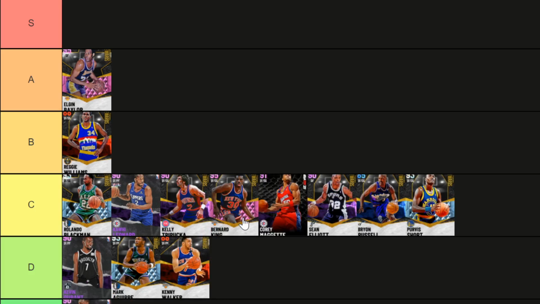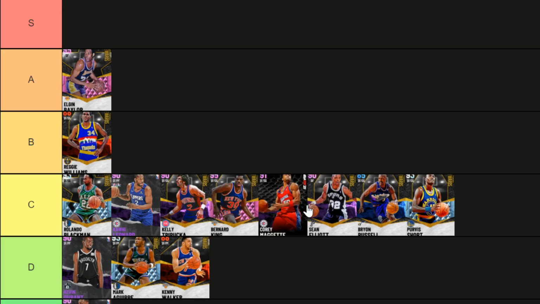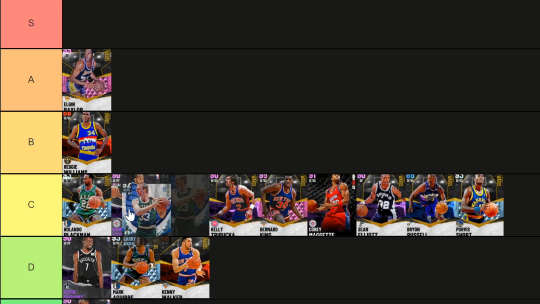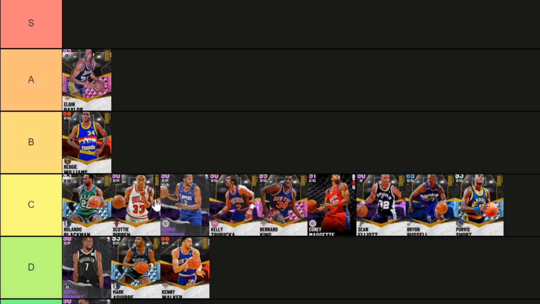Corey Maggette. Corey Maggette's really good in terms of shooting, but he doesn't have range, doesn't have clamps. Again, unplayable if you're playing against someone running a bunch of quick first step guys. As well as that, he doesn't shoot from range, so it's not like you can use him like he's not in Houston. If he could shoot from range, though, he'd be pretty decent. Then we got Scotty. Wherever Kawhi Leonard is, Scotty is. Or not Larry, Scotty. Scotty's wherever Kawhi is.